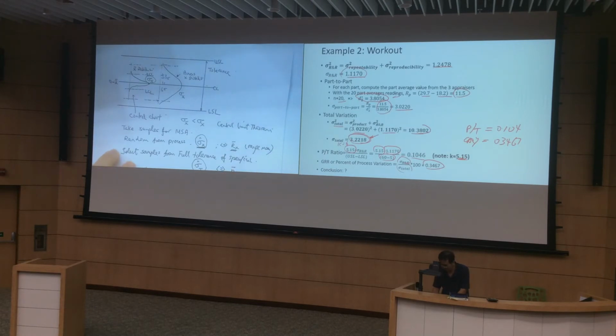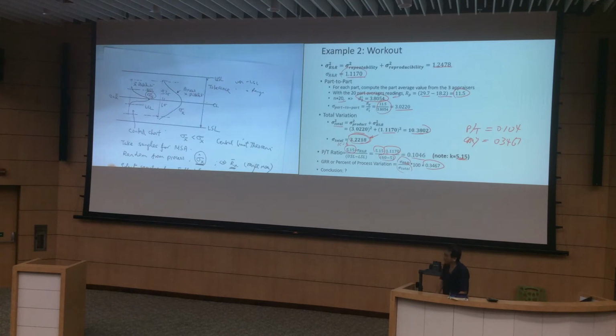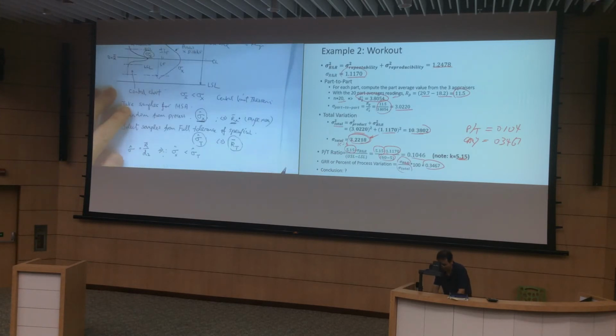So if this is what we have from the range, in this case, the upper spec limit minus the lower spec limit is our range. You take a sample with that big spread, like this one. So in this case, this guy will be very much bigger than this, and this guy also very much bigger than this. Am I right to say that? Okay, so if there's a case there, right?